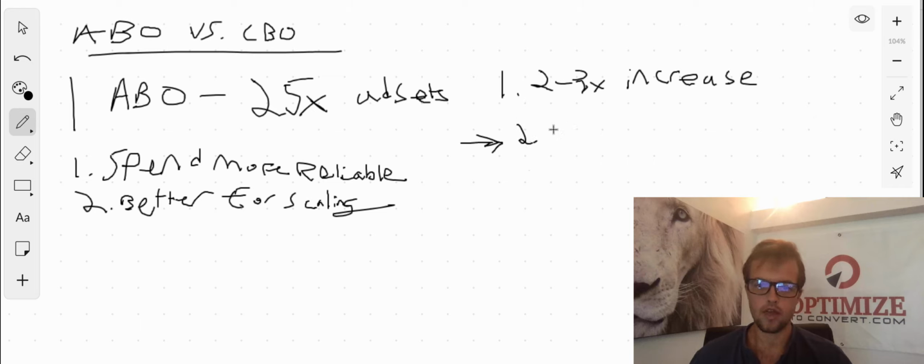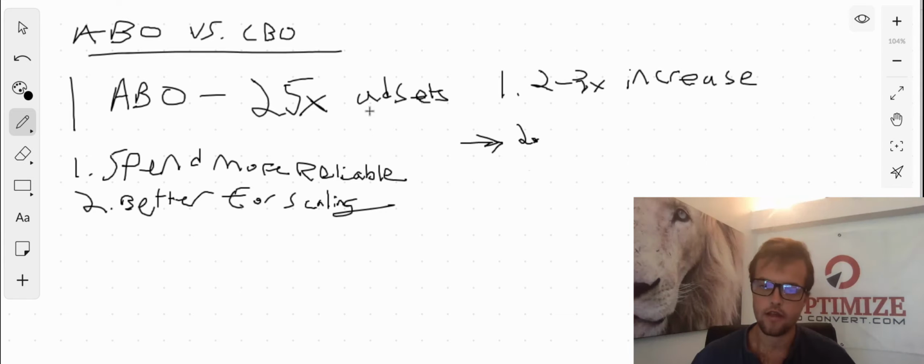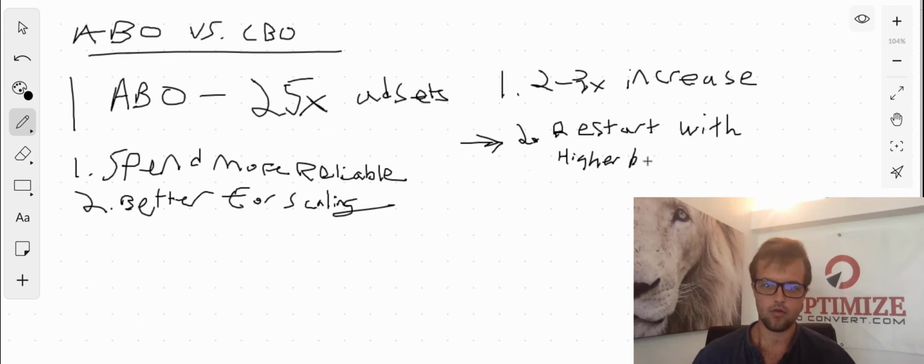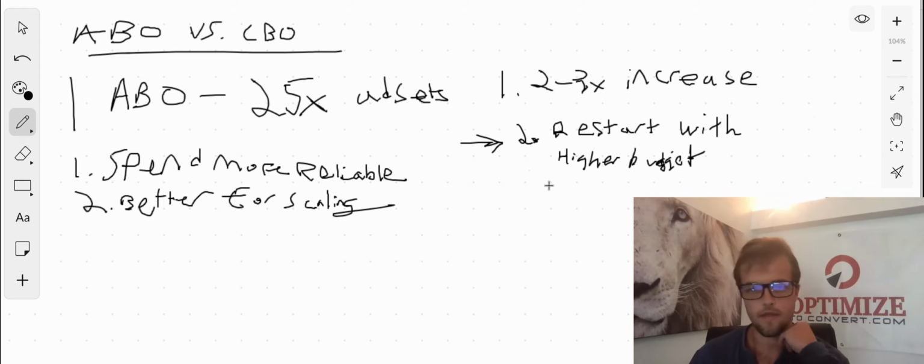The next thing that you can do is duplicate these ad sets. Duplicating them with a higher budget can basically just bring a little bit more spend, right? So if you've got something that's working, try to maybe pause the original ad set so that there's not a whole lot of overlap and competition, and try just restarting it with a higher budget. By duplicating and restarting with a much, much higher budget, like $500 or even $800 on the ad set, we can just really get more juice. So let me write this here, higher budget. Sorry for my sloppy handwriting here, guys. Okay, so by restarting with a higher budget, we can just simply get more scale out of the campaigns.